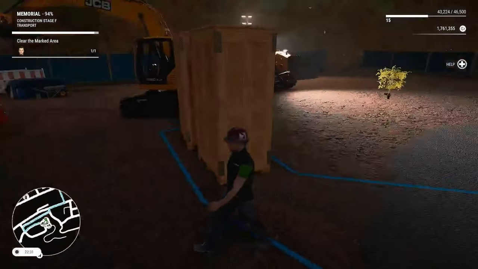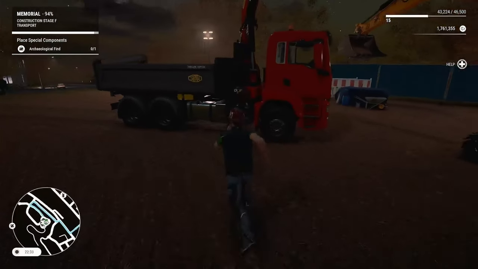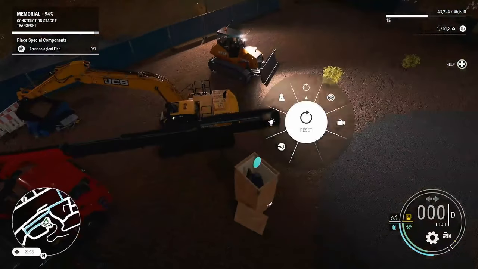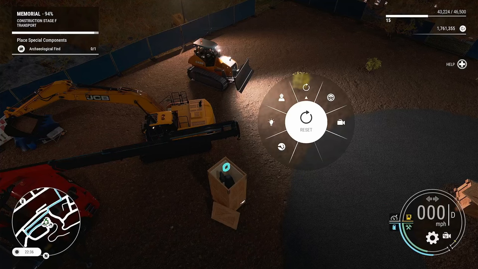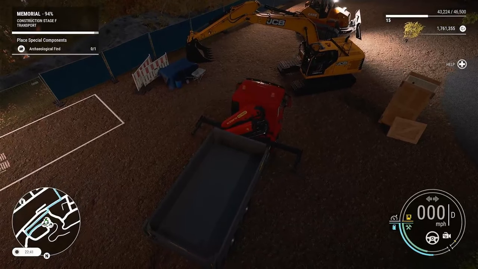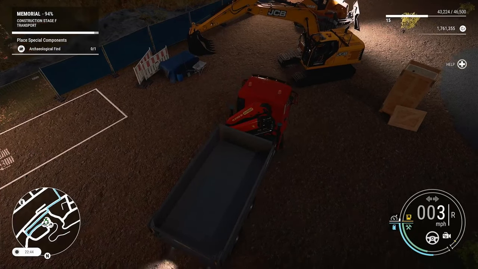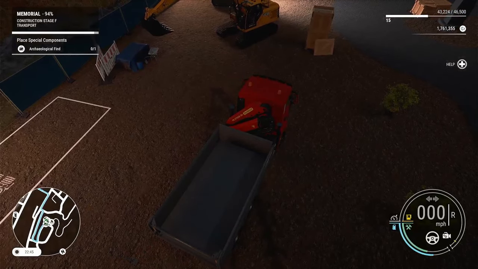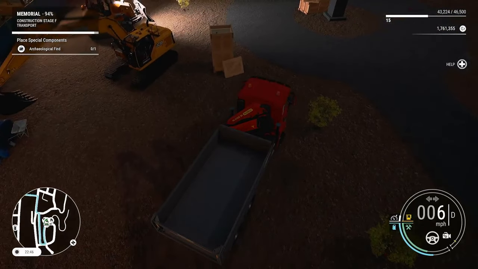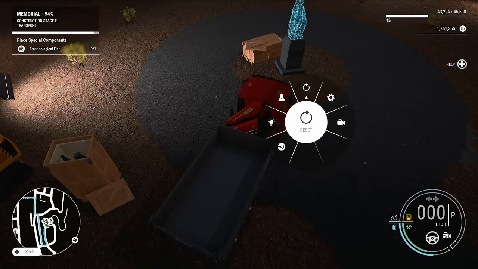What have we got now? Clear the marked area. Clear the marked area. Yes, and now I think we do have to, as I thought we would do, take the statue out of the box and place it on the plinth provided. So, we'll reset the crane. Go into drive mode. We'll just reposition our truck ever so slightly. Doing our best not to take that freshly planted shrubbery out. There we go. And we will change mode.